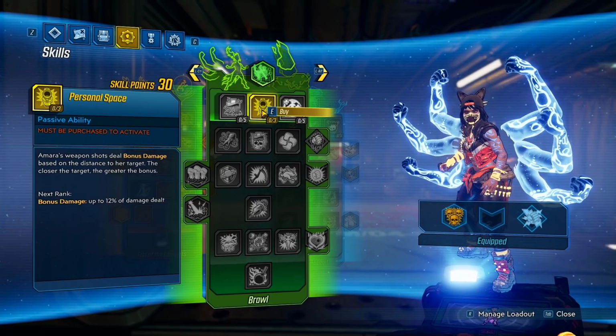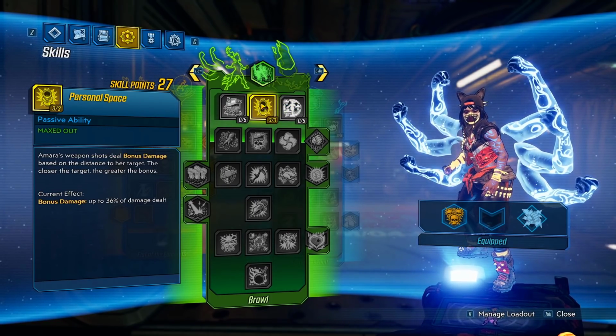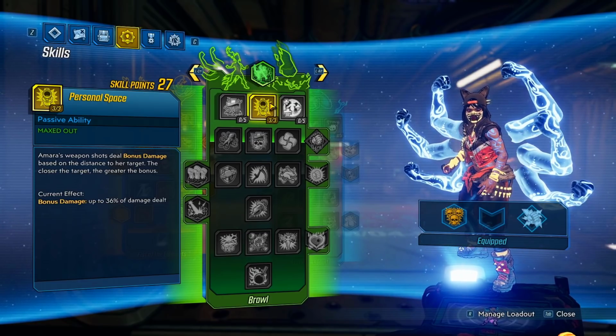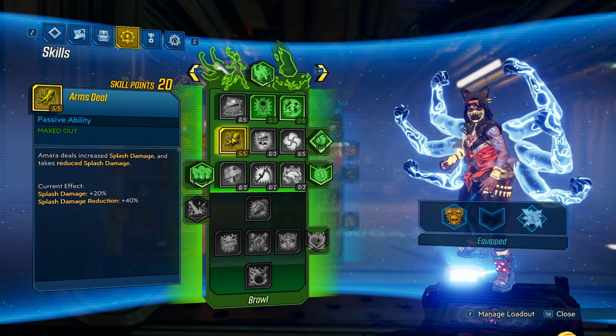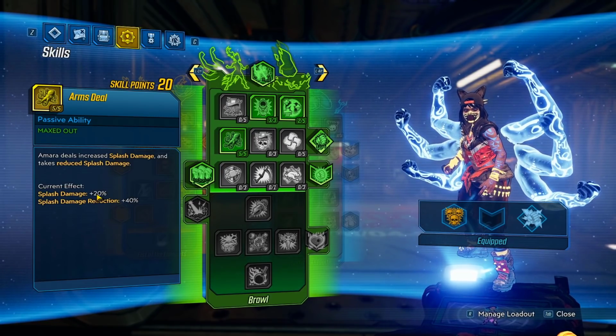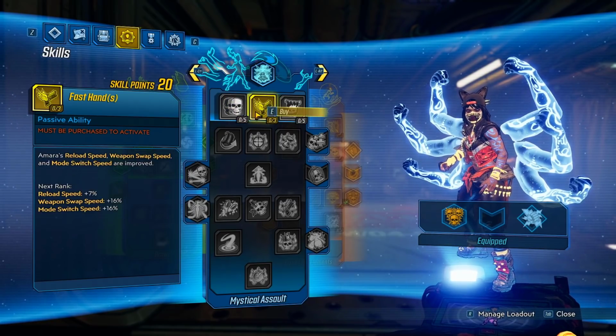Moving on to her green tree, we're only going to pick up Personal Space because we're going to be in people's faces with a shotgun, and 36% more damage is quite a lot. 2 points into Clarity to move down the tree and max out Arms Deal. This is going to give us 20% more splash damage on our lob, which is huge. And then finally, we're going to move on to our blue tree.